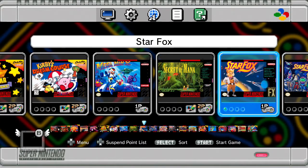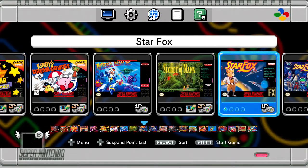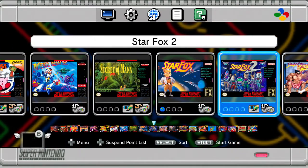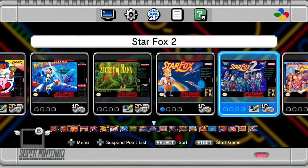Star Fox, which is a flight sort of sim, space sim... well, not sim really, more of a shooter. Really cool game. Star Fox 2, similar sort of thing. But I don't know, it seems a bit more of a strategy game.